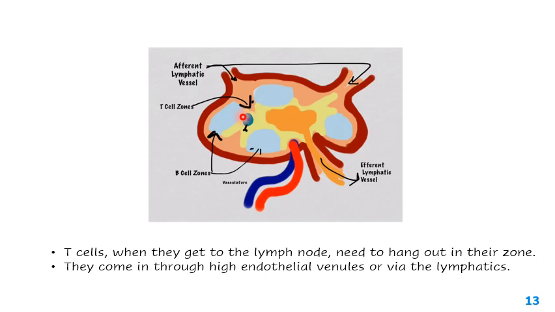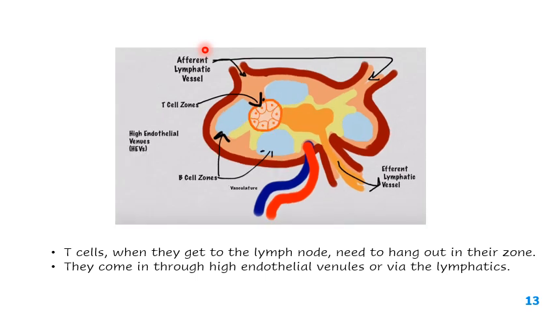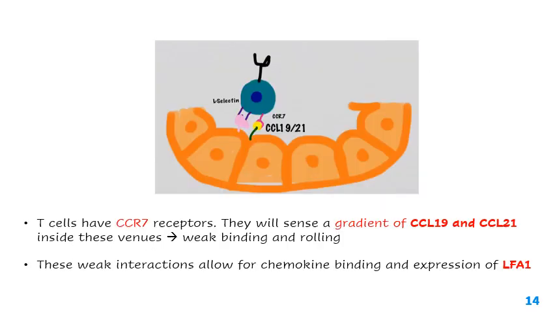Here, the yellow one is your T cell zone. So the T cell zone is saying, well, am I going to find my match here? Am I going to be activated or not? So let's see what is happening next. Again, the T cell could get there either from the afferent lymphatic, or it could get here from the high endothelial venule. Anyway, it ends up in the T cell zone.